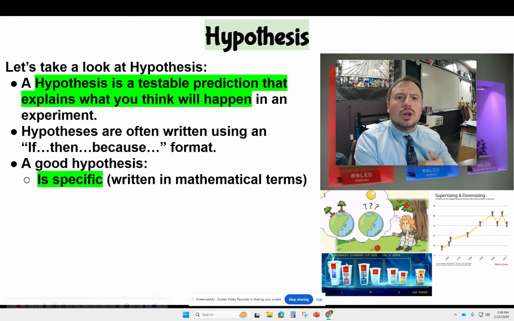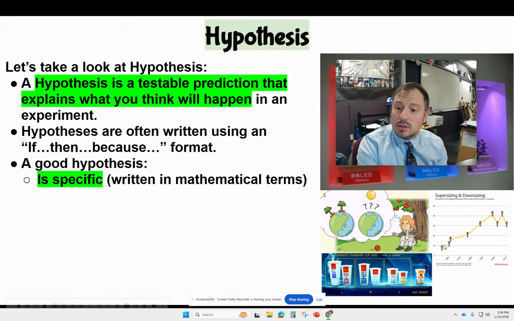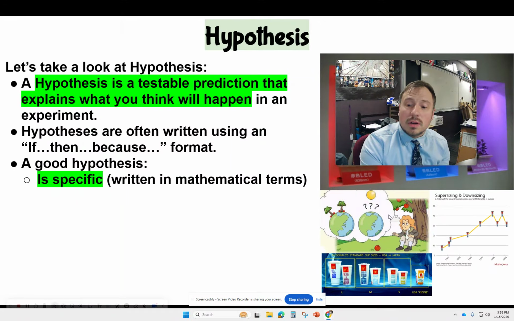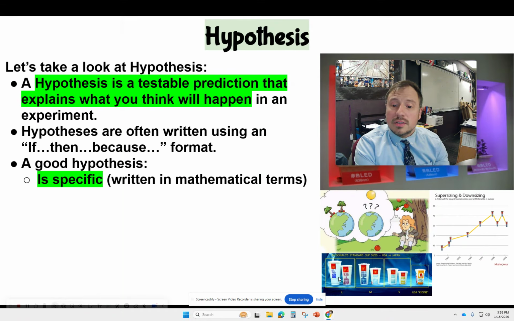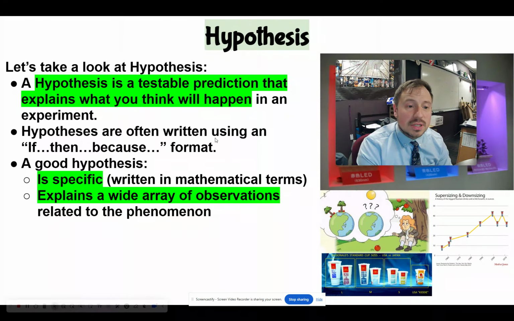So if we look down here at some of these pictures, right? If you say the word large, right? If I'm ordering a large soft drink, you can see in some of these graphs that large could mean something different if you look at a different year. Notice the large changes, right? If you order a large drink in different countries, you can see, well, that's going to mean something different. But if you say, I want a 32-ounce soft drink, there is no ambiguity. That's what it means by specific.